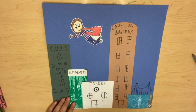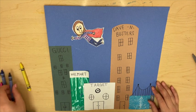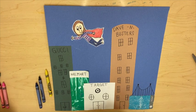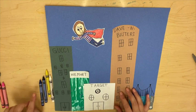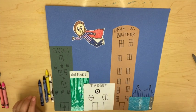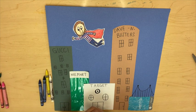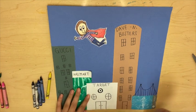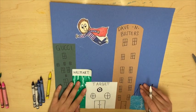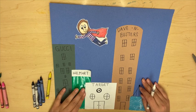The next thing that I am going to do is take some more of my crayons and try to pick out colors that would look nice in the sky for stars and a moon. So I'm gonna use some yellow and some white and some blue. I might even use a little bit of gray and black. We'll see. I'm gonna first start off by using my white and draw a moon. Now, if you want your project to be daytime in the background, you can draw a sun, but the story takes place at night. So I'm going to be drawing a moon.